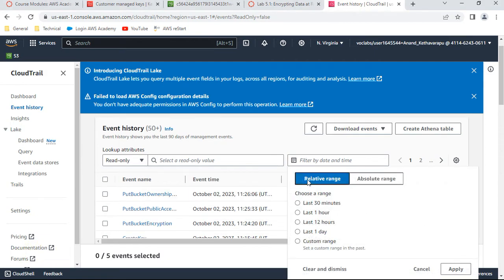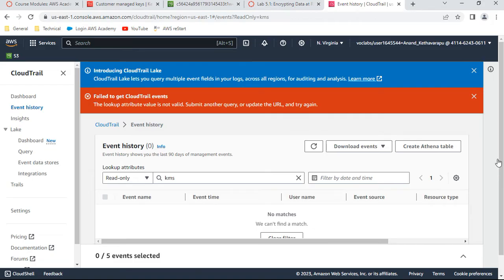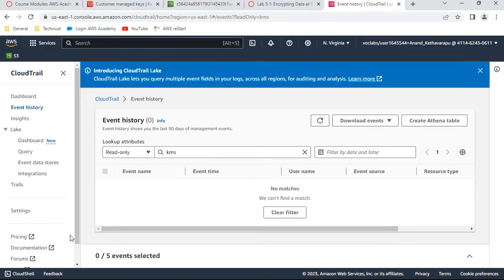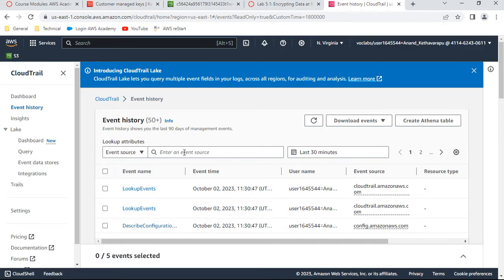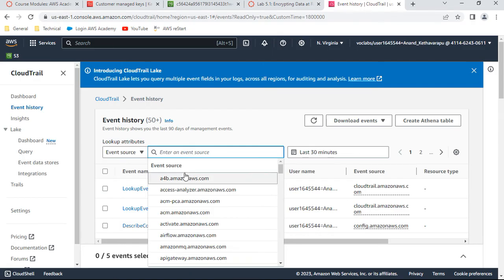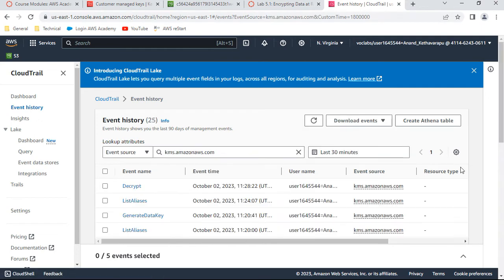What you need to do is select event source in place of read only, and then select KMS amazon.com. This will display all your activities.